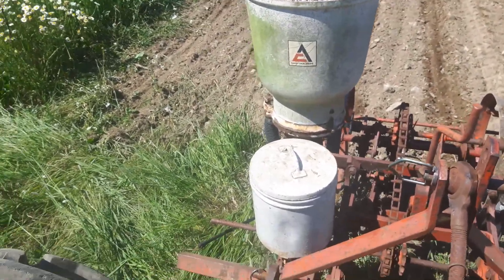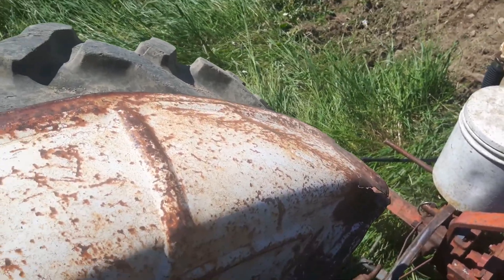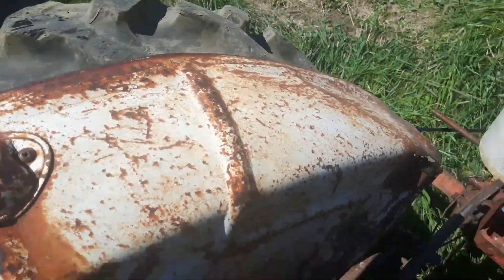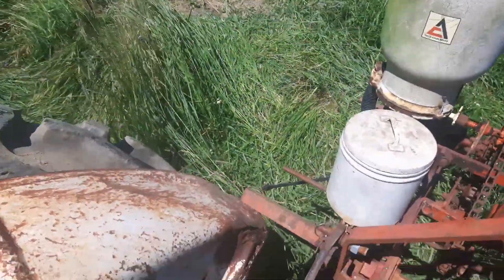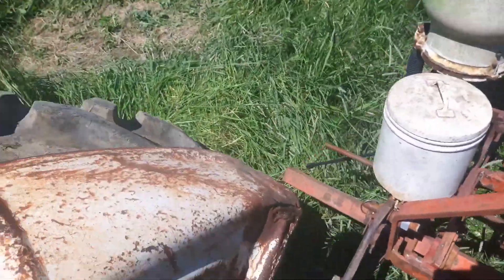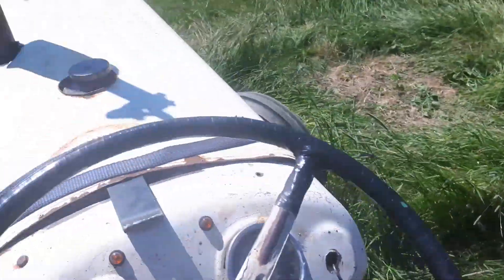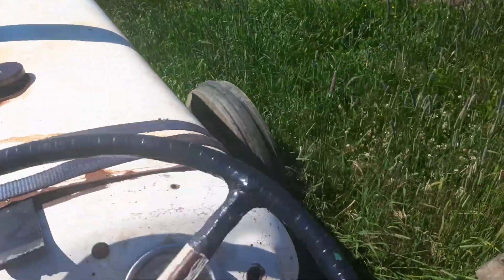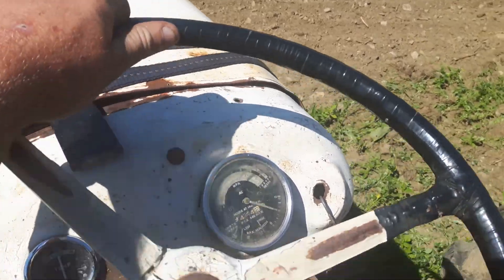I have some bigger planters — now we're digging them out for what I got to do here. A little plate planter, it's doing an okay job. That's all they had years ago. A little David Brown 990, brought it out of retirement. We're doing this kind of stuff with my other tractor if it doesn't feel better; they're going to grow old.